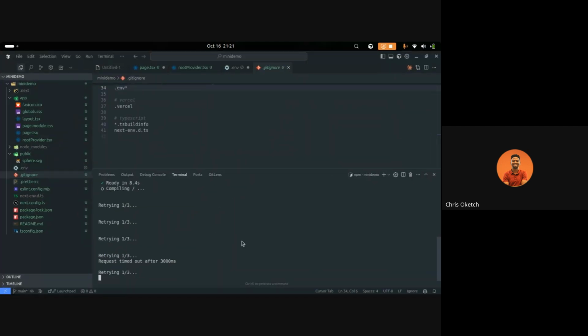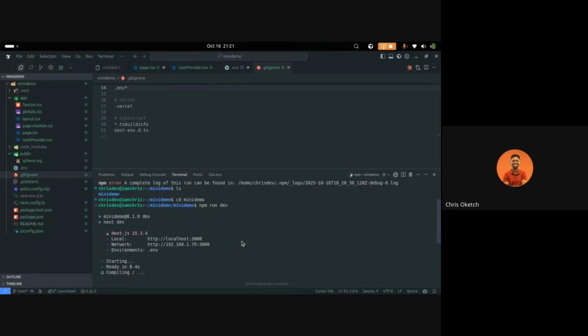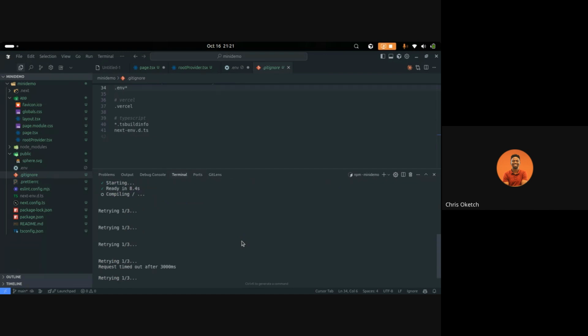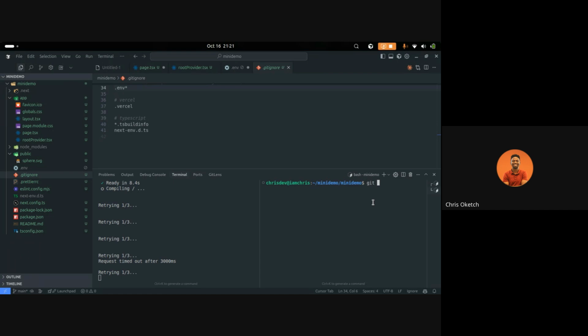Let's see how this goes right now. It shouldn't be retrying all the time. Okay. I can just stage it. But I don't think Git can even influence this.